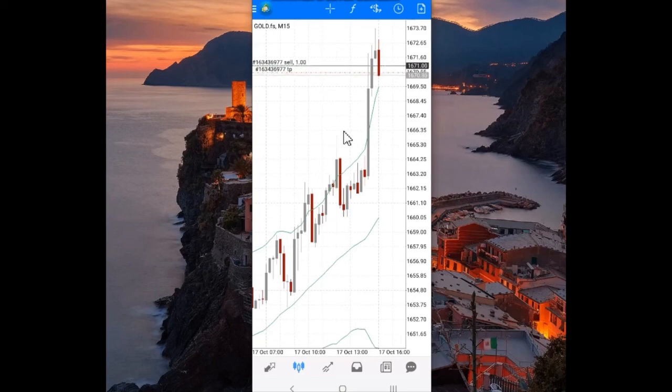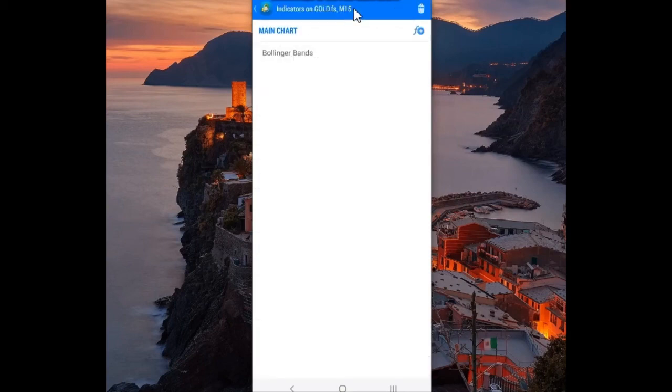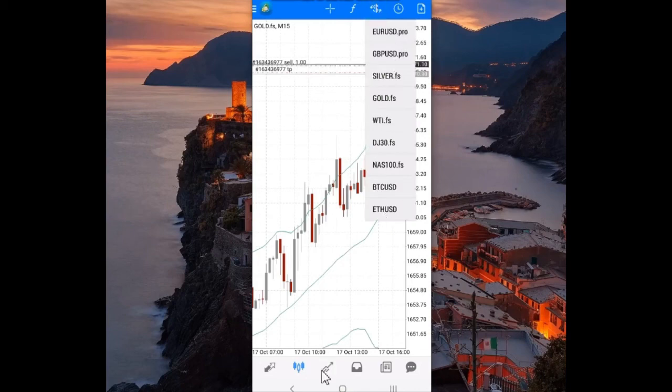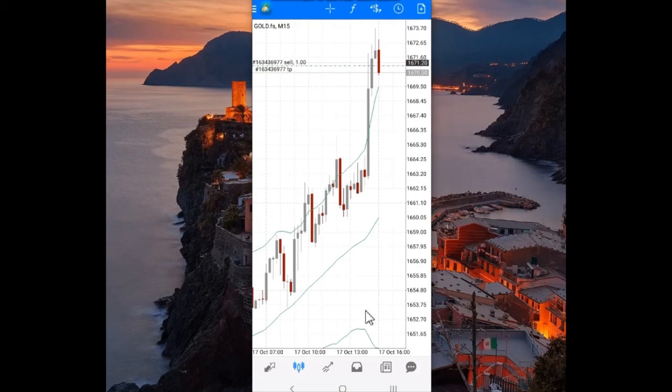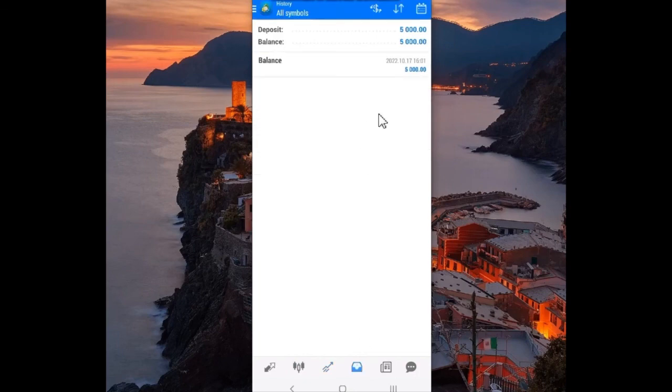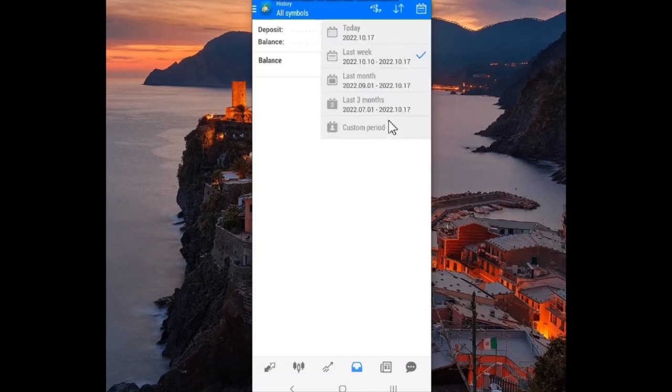In the top, there's also a few other features, such as the indicator up here. You can change indicators, swap between the currency pairs you have instead of having to go to Market Watch down here. Also change the time frame. As you saw on the bottom, this is your trade window. This is where your profit and loss would be, and you can change the dates. So this could be just for today, or you could see your whole week's trades, or all the trades for the months, or a custom period.